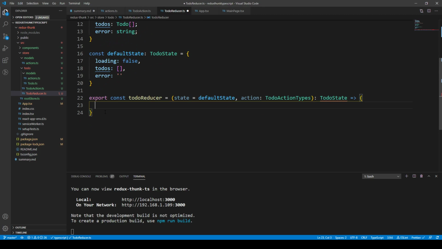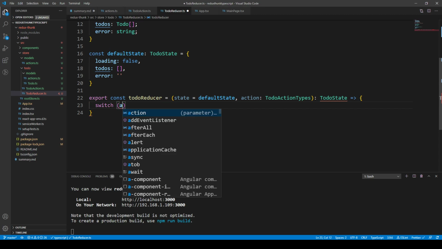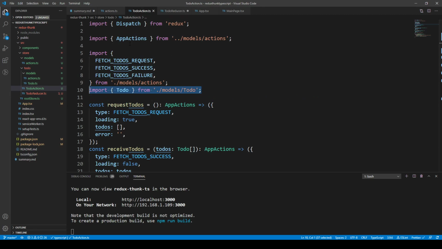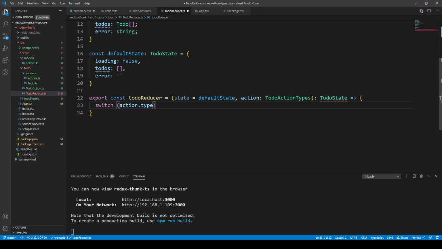So what I'll do is, in our switch statement for our pure function or our reducer, we're going to type in the action type, so whatever it is: is it a request, is it a success, is it a failure?